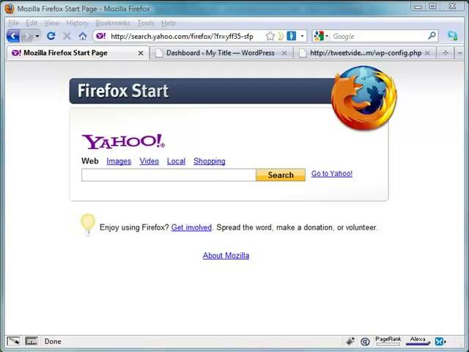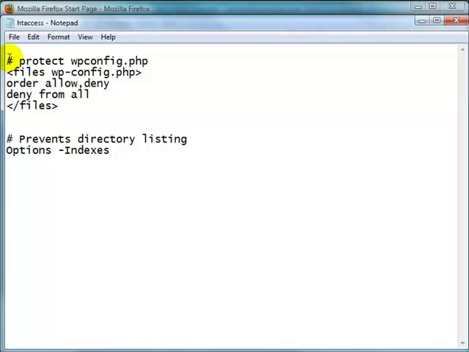Once you get a hold of information regarding your database, that is, to where they can log into your database, you got problems. So here's a simple quick fix. We want to go ahead and use our .htaccess file again. So let's go ahead and open that up and add a little bit of code. This is all we need to do. The hash, pound sign, number sign, whatever you want to call it, depending upon what side of the pond you're on, the space, then protect space wp-config.php. Well, I don't need to read it, you can see it.